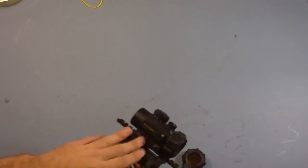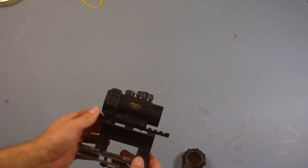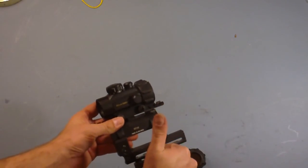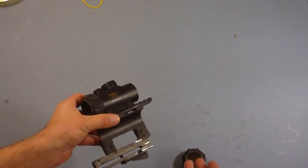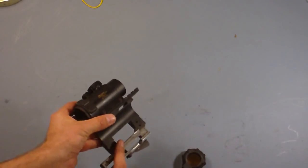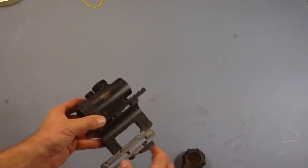But for $80, I think I paid for this at Optics Planet, I can't complain. So at any rate, the Kalinka optics mount, big thumbs up. Slight issue with the corrosion, but honestly, that's a chemical issue, and without them going to pure steel on this, I'm not sure what they could do to avoid it. Either that or going to polymer, and that's a whole kettle of other problems.